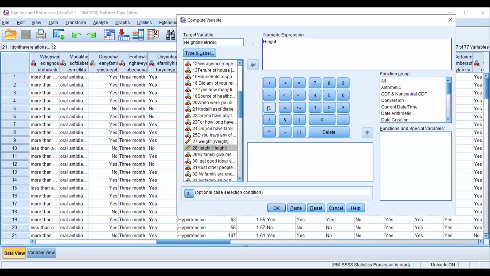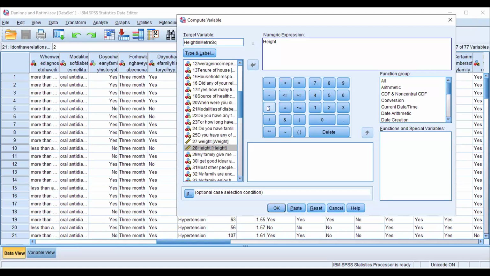You now come to your calculator here. This star is your times. You have plus, you have minus, you have times, you have division. Whatever you want to do, if you want to add some variables, or subtract, or divide, or multiply some variables, this is what you will be using as your calculator.